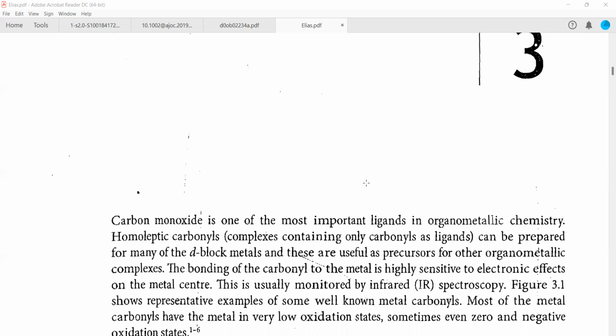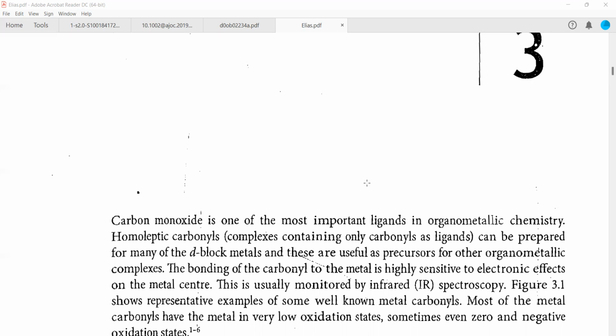Because it is a very strong sigma donor and also a very strong pi acceptor, it is giving its electron via sigma symmetric orbitals to metal orbitals, and in exchange it is also taking the pi symmetric orbitals of the metal into its pi star antibonding orbital. That makes the bond even stronger. That is why carbonyls can be easily seen in many complexes, because they form very strong bonds with many d block metals.